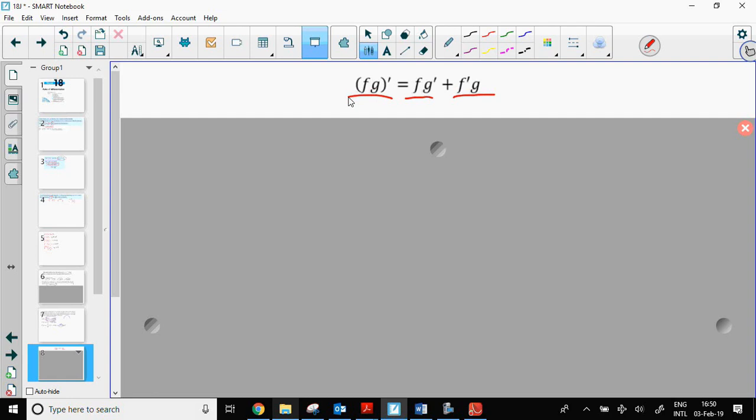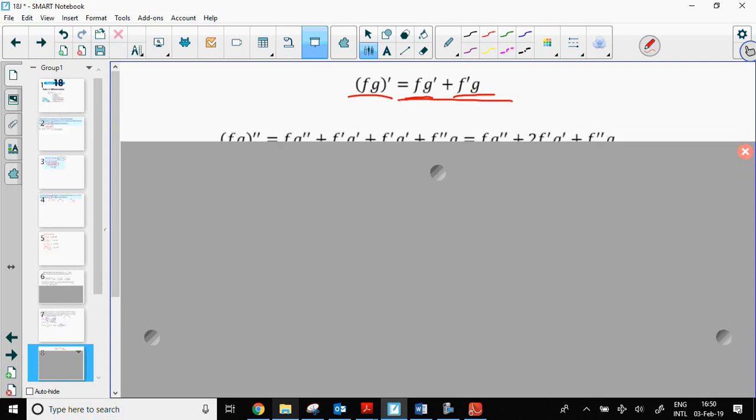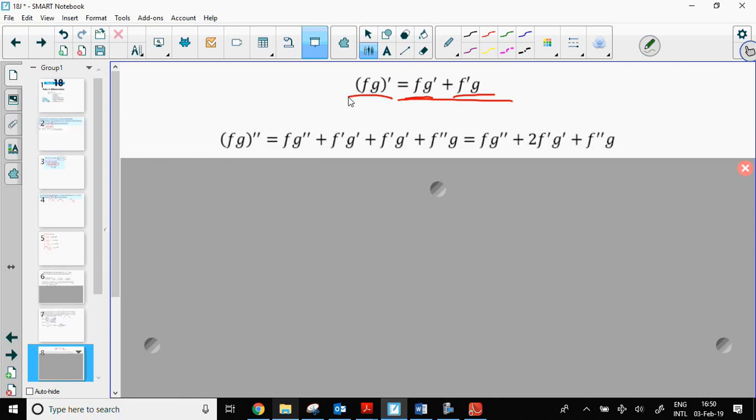Okay, great. I want to know what the second derivative of f times g is. Well, that means we're going to take the derivative of this right-hand side. And each part of the right-hand side is itself a new product rule. So we'll just do that. Here it is. So this one's going to get broken down here and here. We have f times the second derivative of g plus f prime times the derivative of g prime. And then this is going to get separated here and here. And then we look very carefully. We've got some like terms. So we combine them, and we have f times g double prime plus 2f prime g prime plus f double prime g.